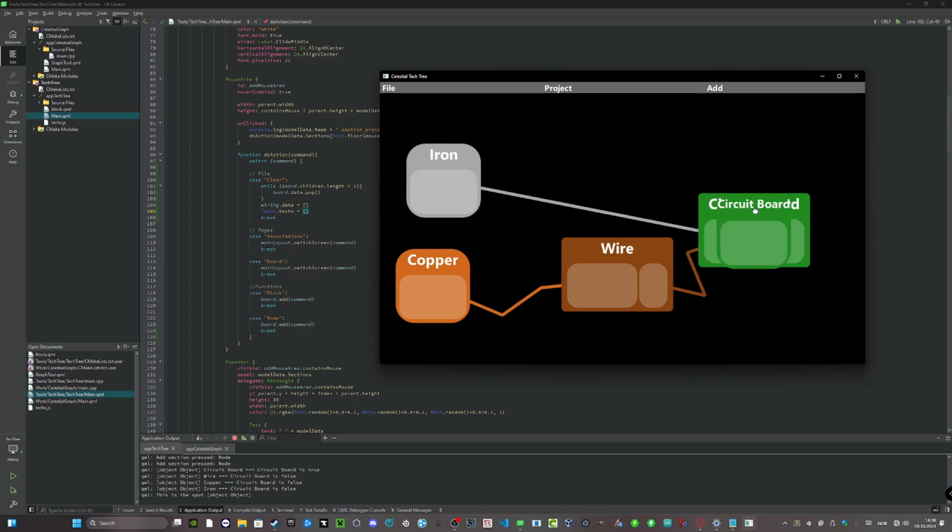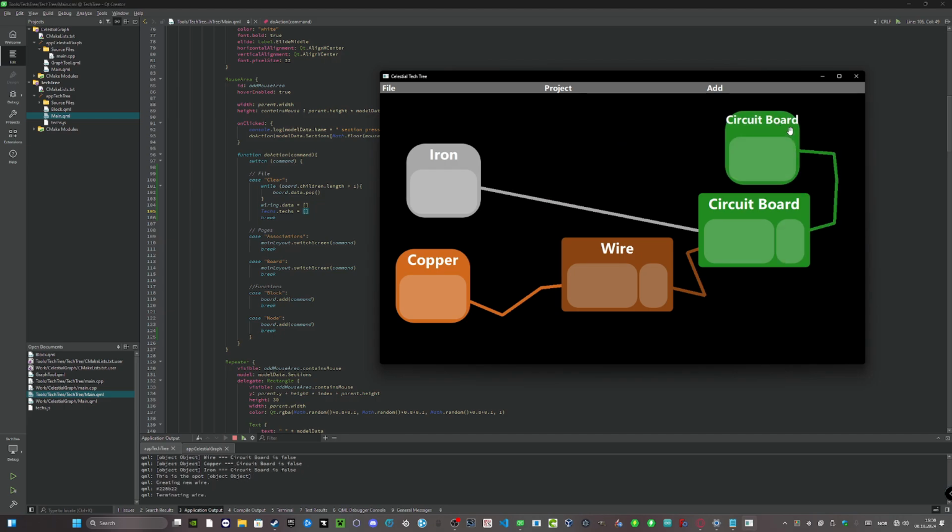Wait, it does auto size, but we need to make it auto size better, because this does not look nice. And we need to make it so that when these move, the wire will actually move.